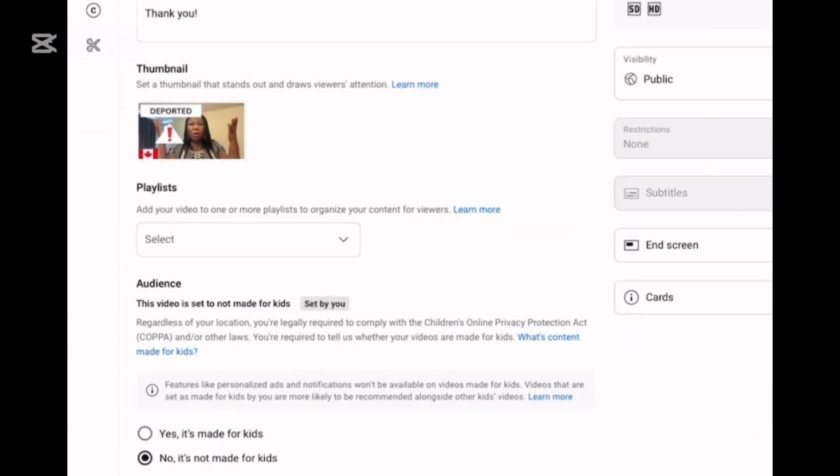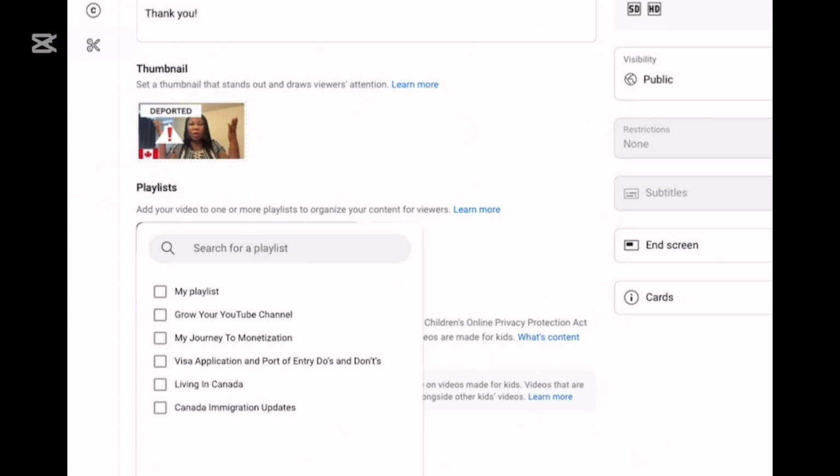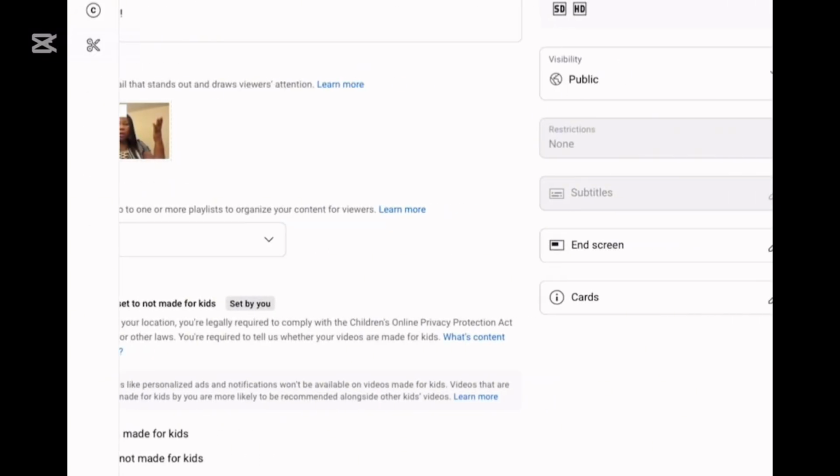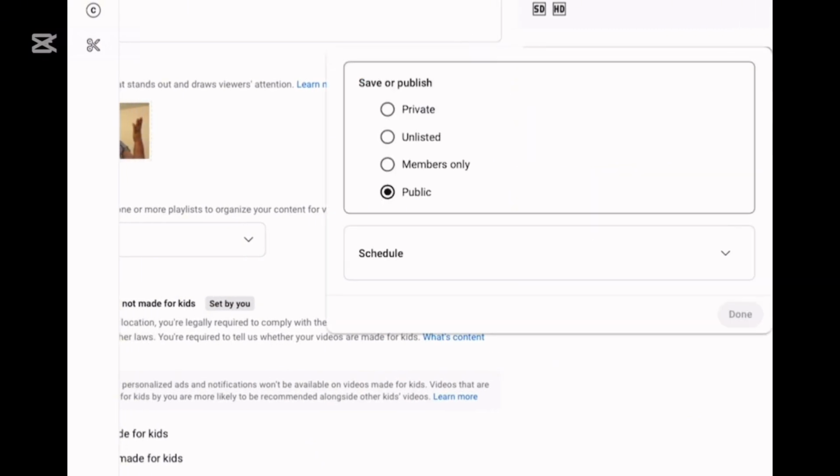After selecting a thumbnail, do not forget to add the video to your playlist. If the video belongs to any of the categories of playlists you've created, you add it to it. If the video is new and does not belong in any of your old playlists, what you would need to do is to now create a new playlist. So you go down, you select new playlist and create a new playlist and put the video in that playlist.